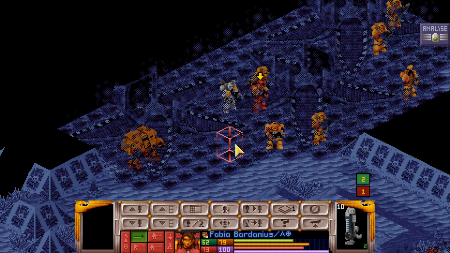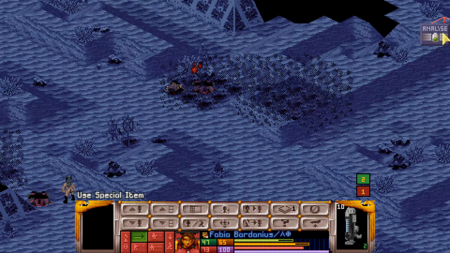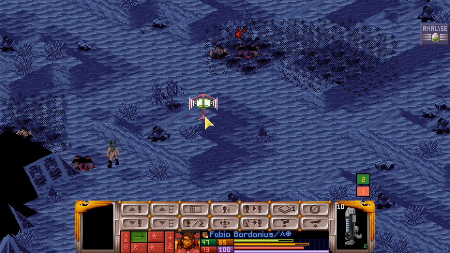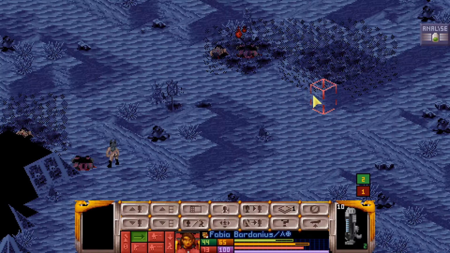Analyze this, shall we? You got over 120 health, basically. That's impressive. Your strength is over 100. You got no armor, so yeah. Any damage goes straight through to your health, pretty much. Huge reactions, but you haven't got any range at all. And very decent accuracies. You're scary. You're properly scary.